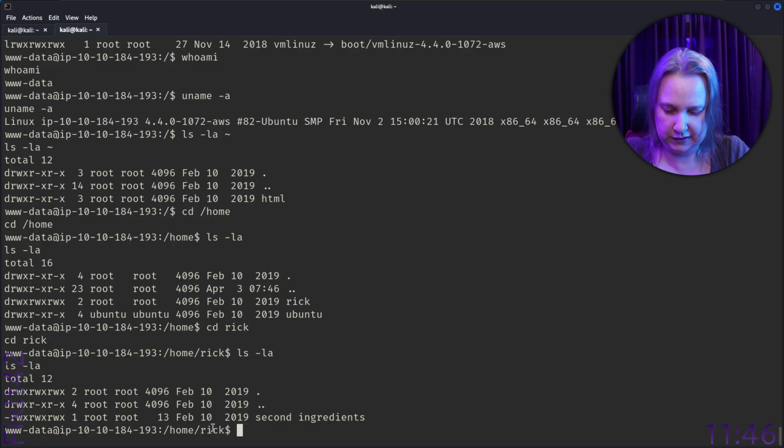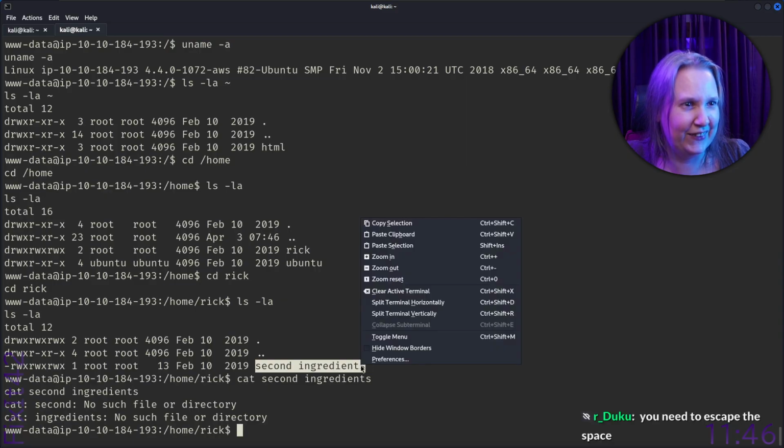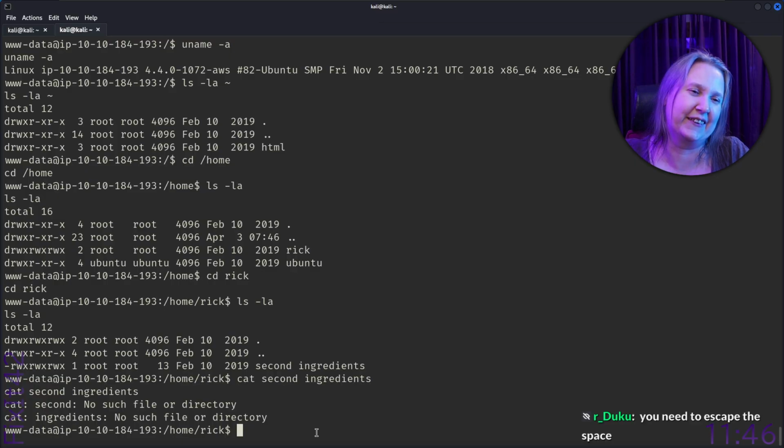Second ingredient, yeah. So let's cat second ingredient. Okay. Let's copy. You need to escape the space. Alright, of course, that's why.